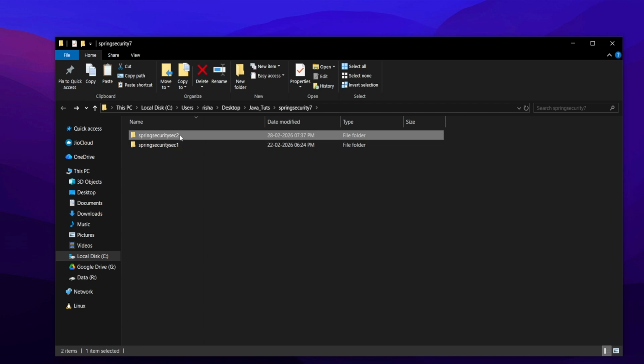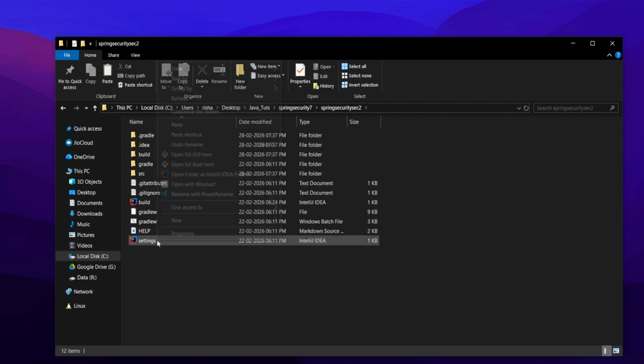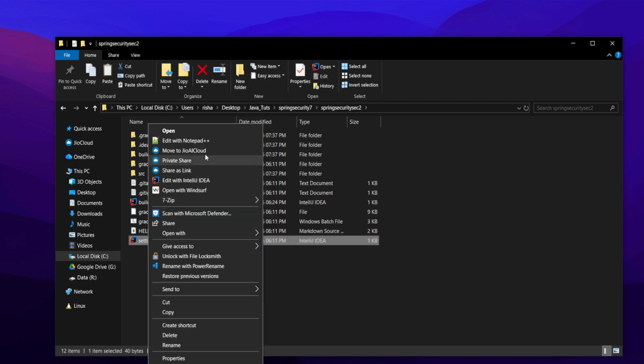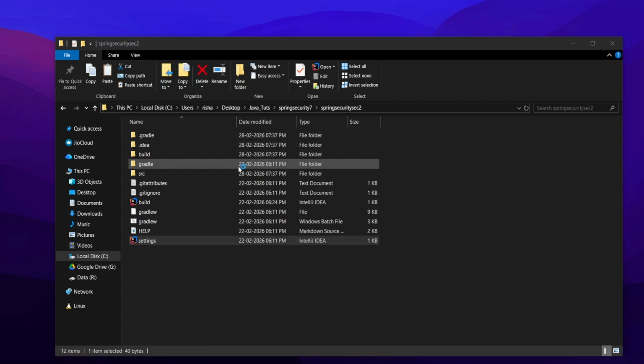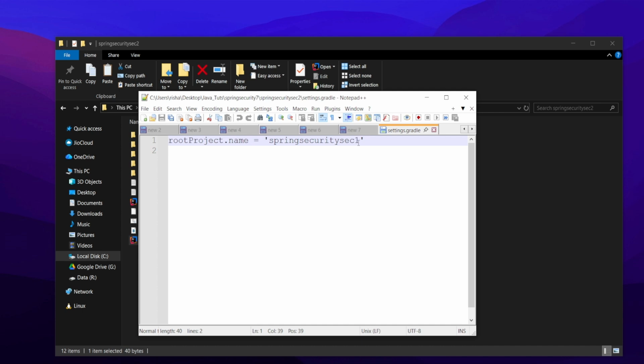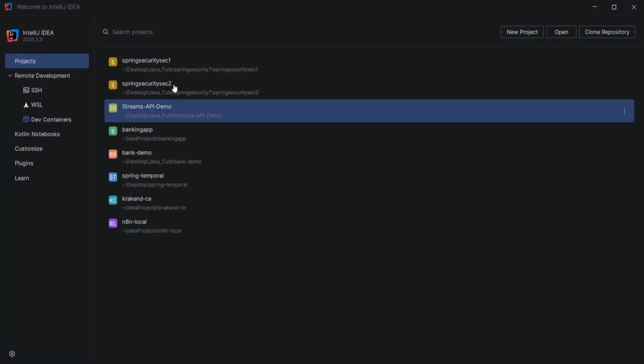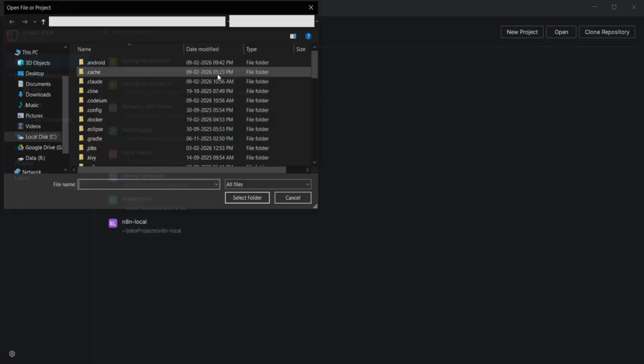Now, inside this project, we will first go to the settings part. I'll edit it in a notepad and put Spring Security Sec 2 and press Ctrl+S. Then we will go to IntelliJ and open this project.